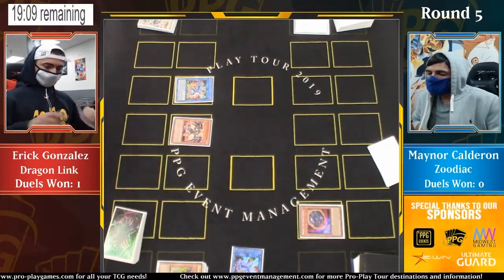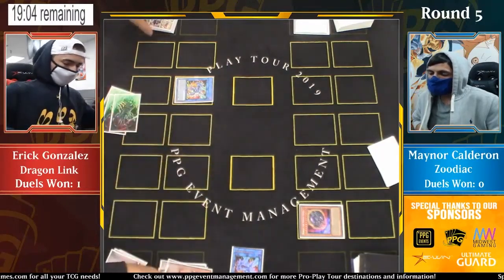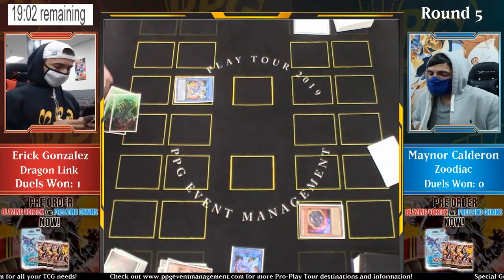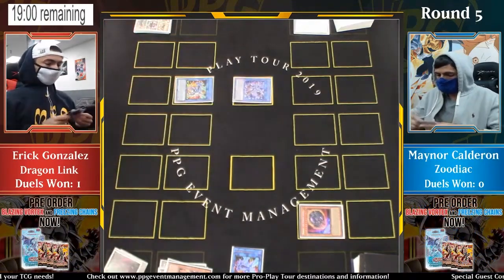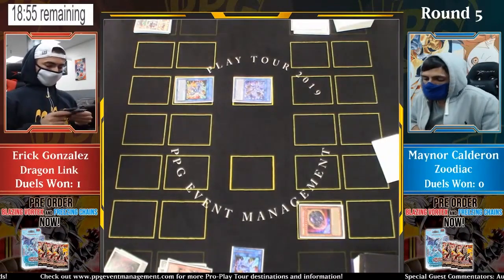1-for-1 is a real powerful card in Dragon Link. It can bring out Black Metal. It can bring out Brotar. I think it's really scary when it's bringing out Brotar, though, because at that point, I know you have Black Metal and so much stuff. It's like, whoa, this dude just got a Brotar.